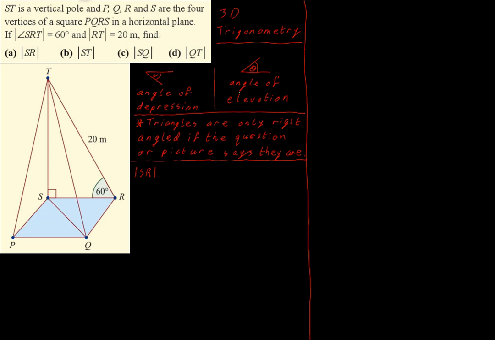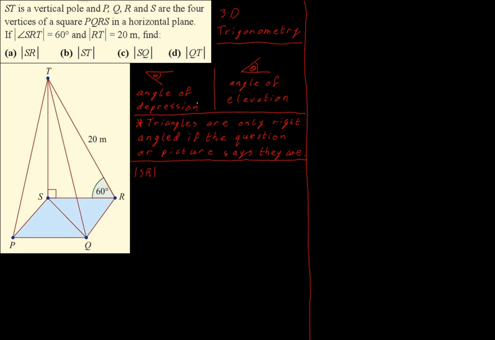And the first two I'm going to mention in here we may have already come across before. The angle of depression is if you start off with a horizontal line and you drop down from the horizontal. That's called the angle of depression. Depression, you are going down, like a depression in the ground. An angle of elevation is where you start at the horizontal and then you go up from the horizontal, and you are elevated, you are going upward. So an angle of elevation is going up from the horizontal, an angle of depression is going down from the horizontal. And you need to know that without any further context in an exam.